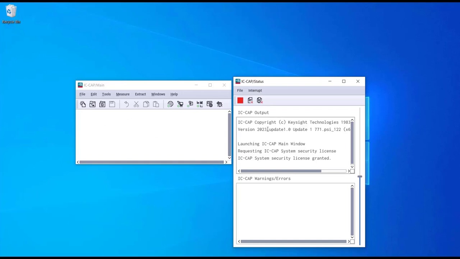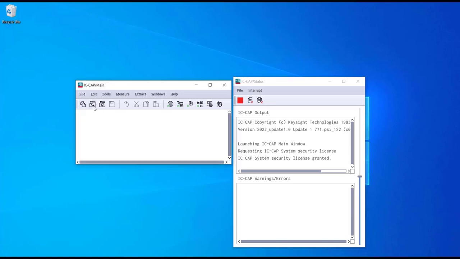For the status window, we can see there's ICAP output and ICAP warnings and errors. The output from the code will be shown in the ICAP output part, and the warnings and errors will be shown in this part.